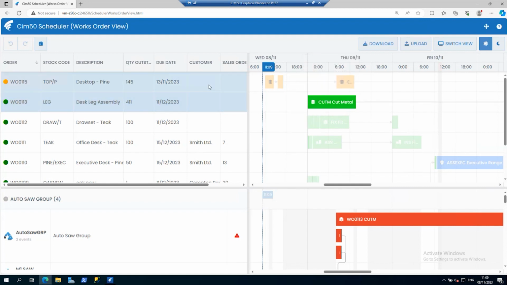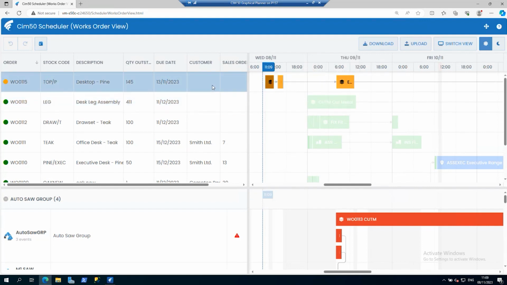On my data, and hopefully it will be visible on the screens as people are looking at it, I've got my works orders that are showing as an orange and amber color here. This is warning me that these works orders are going to be late on that side of things on there.